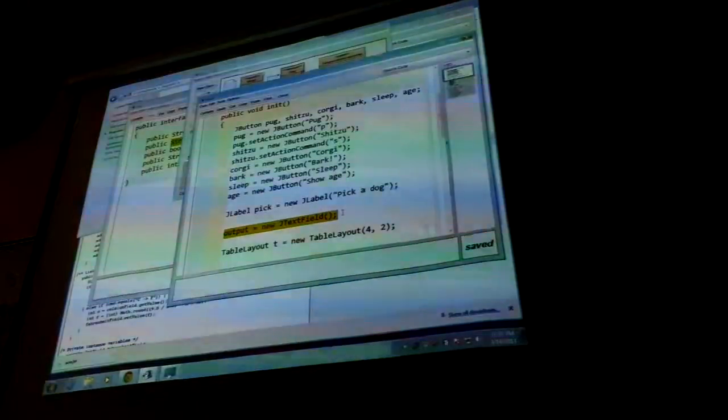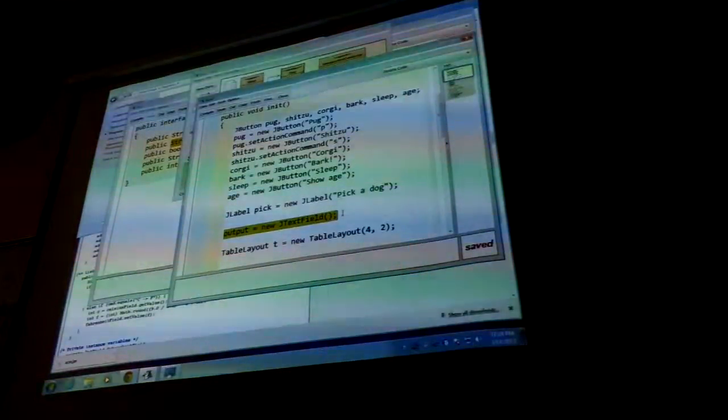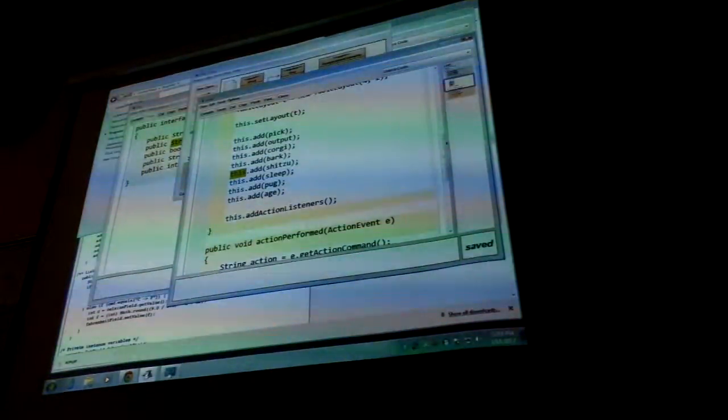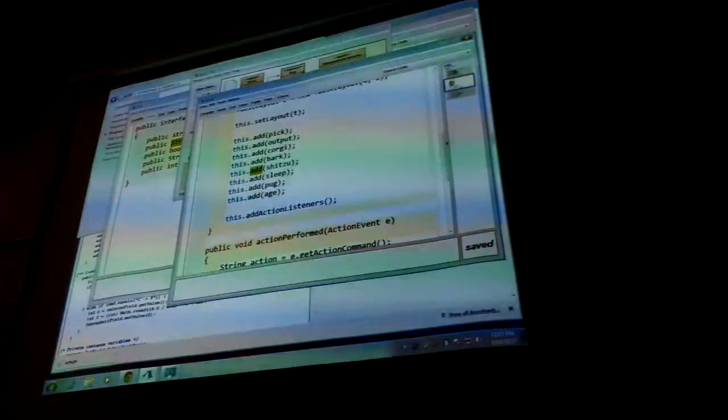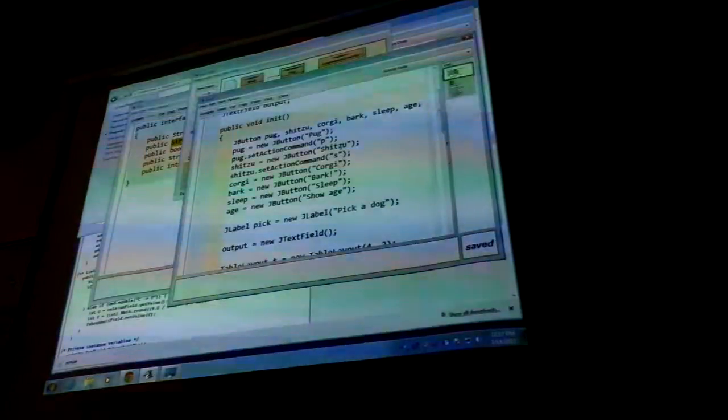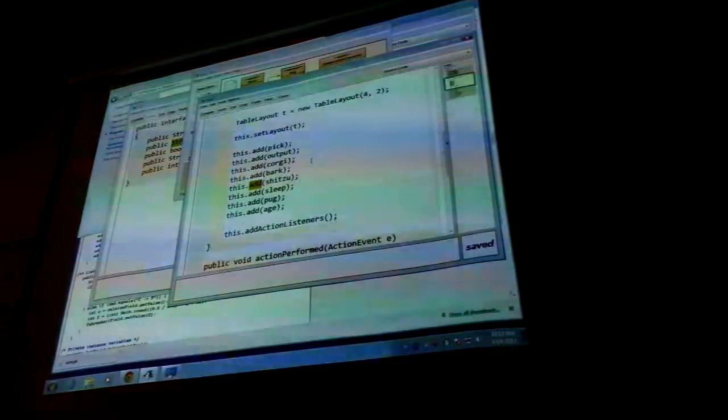In my CS12 class, we didn't do any GUI stuff, so what exactly is this keyword referring to? This is an object. It has nothing to do with GUIs. It just means I want to call the add method on this object instead of the add method on some other object.